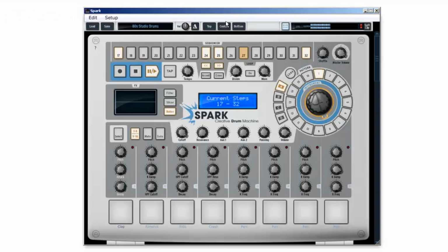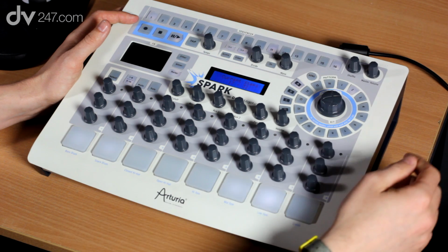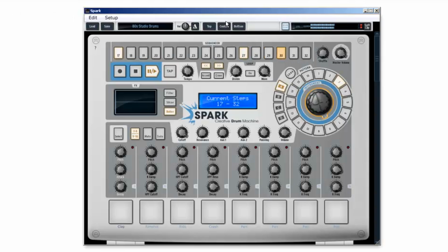There's a load of different patterns here. There's banks and patterns. We're in bank A, pattern 1. If I go to pattern 2, that then changes the pattern. And you can just go through those in real time. There's obviously loads and loads of patterns that come with the various kits in Spark, but there's nothing to stop us making our own.